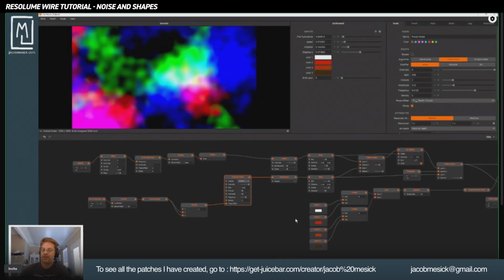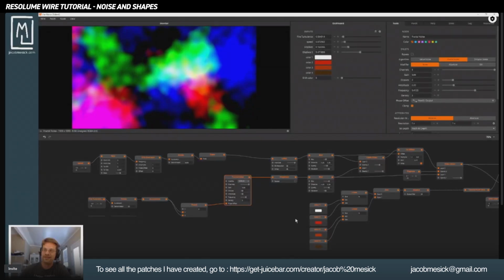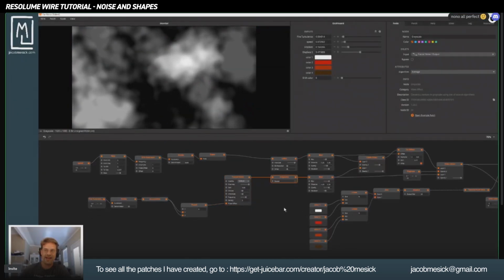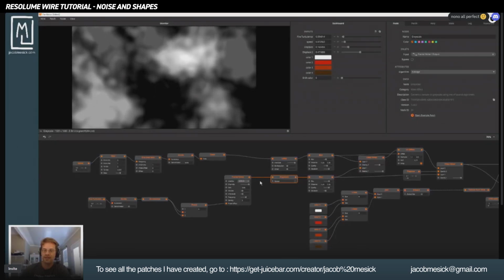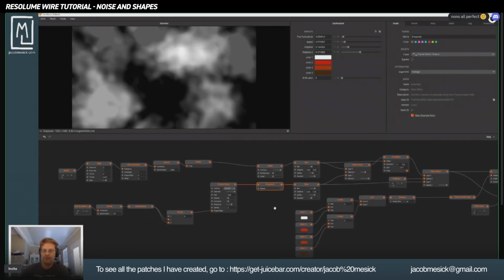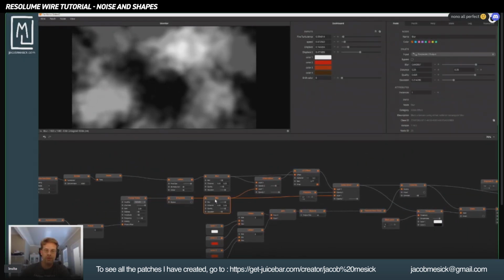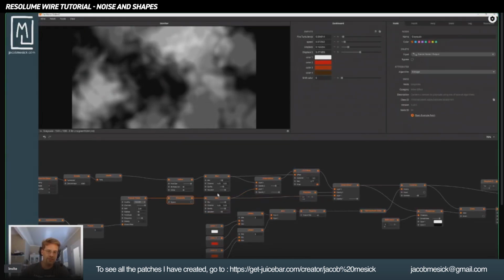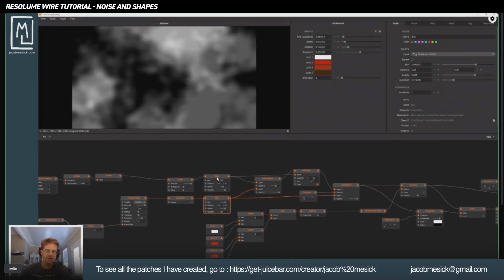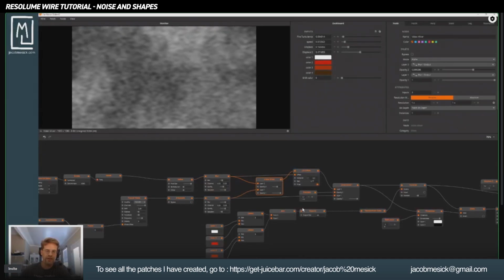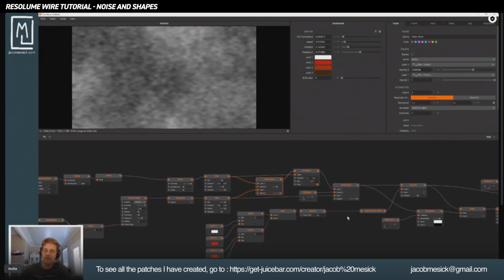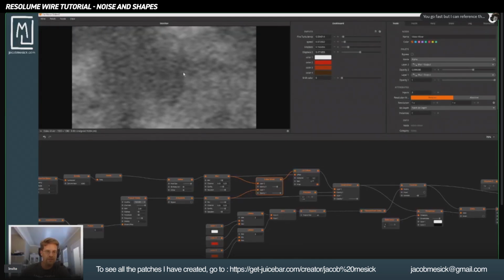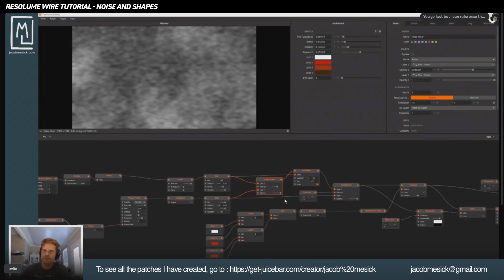So I'm creating a fractal noise, and then the fractal noise is being taken out of the gray, making it into a grayscale, and then I'm blurring it. Not much, just enough to take out the edges, right? And then I'm taking those two things and merging them together to create this. So it's like static, but then you're getting these pockets of darker areas.